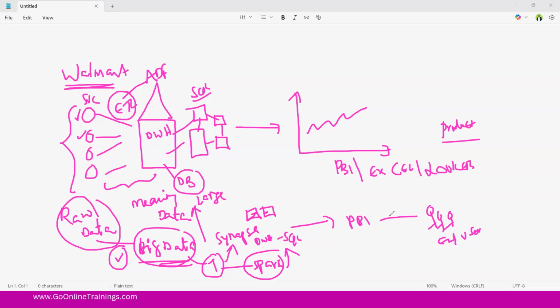But now, to work with the data, there is a team called the data engineering team, which is going to be using different software called Databricks. To ingest the big data, you're going to be using Azure Data Factory. For Spark, we're going to use Databricks, where we load the data and create a lot of transformations. After that, we use Azure Data Lake Storage Gen2, where you may create a data lake or a Delta Lake.